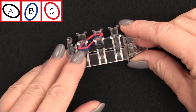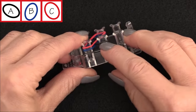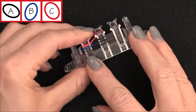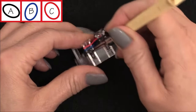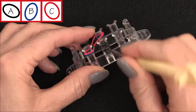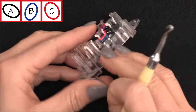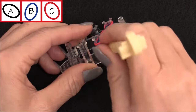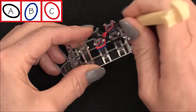They can be bunched up, so it may help you to separate these with your finger so that you can see the 3 bands on each of the pins. You'll lift the bottom band on each pin with your hook and pull it up over the top of that pin. Move to the next pin, grab the bottom band, and lift it up and over. Turn your loom over. If you need to, separate out those 3 bands. With your hook, grab the bottom band, lift it up and over, and do the same on that last pin.